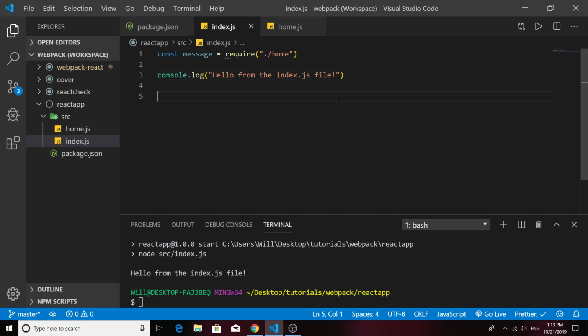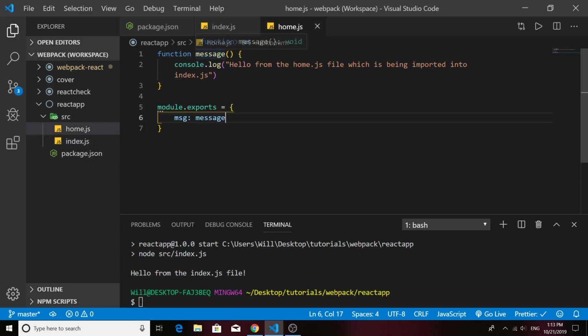Right now, we're not going to see that message yet because we haven't invoked the function that contains it. We have the function message, but we haven't invoked it anywhere, so we shouldn't see it. So if we run our app, npm run start, we only see the original message. We don't see the one from the home.js file.